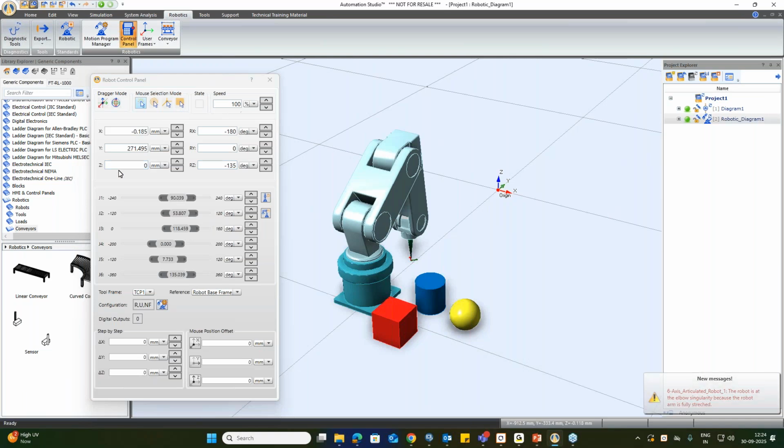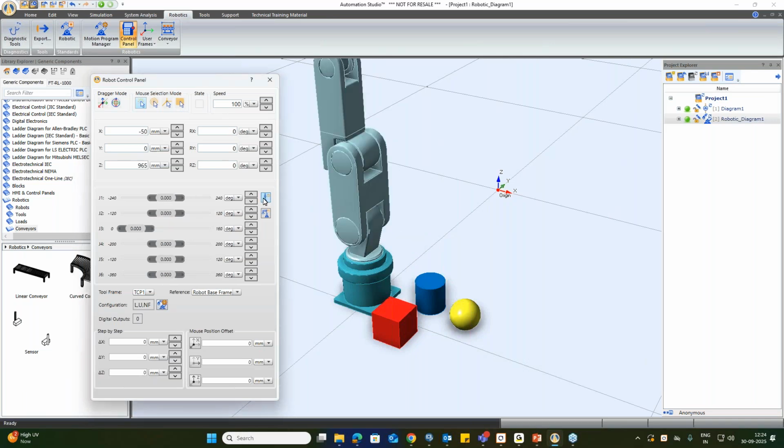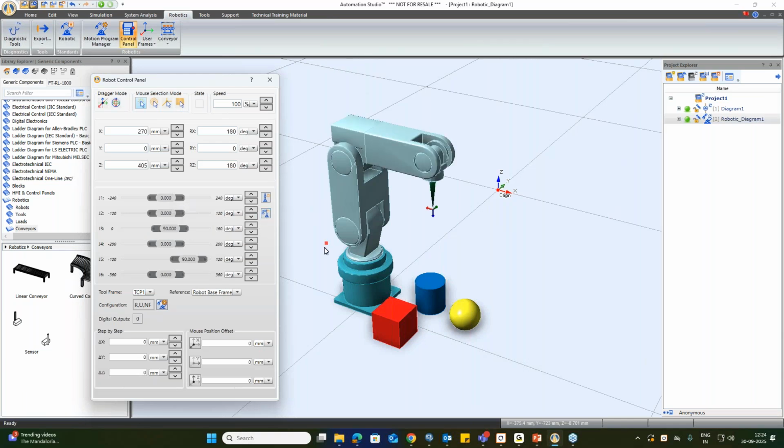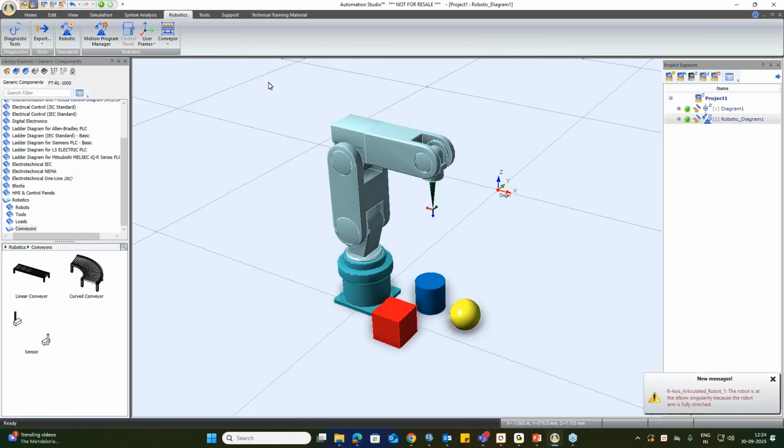Then you can also control the robot using different modes like Cartesian mode or the joint angles. You can use different joint angles to control the robot, right? Again, we have different home positions with which you can control the robot. Like we have this default position, okay, where the joint angles will be 0, and again there is a to-do position or the work position, okay, where you can control the robot, right?